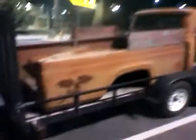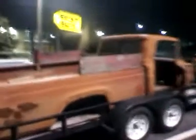Well, the ad said $250. He had dropped the price on it, and he didn't say nothing to me, and I didn't know. So when I went out there to get it, I was expecting to pay $250. Well, he tried to get me to pay the $350 for the truck, and I was like, "Oh, well, I saw this," and I showed him the paper before I left. So he's like, "Oh, yep, I guess at one time I did drop it down to $250. I guess I'm gonna have to take $250 for it." And he loaded it with the forklift.